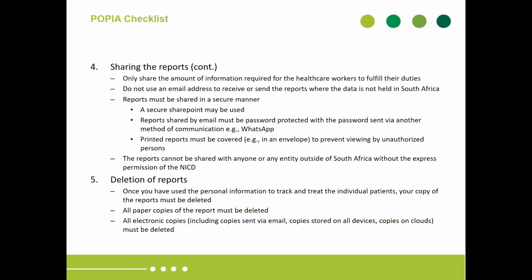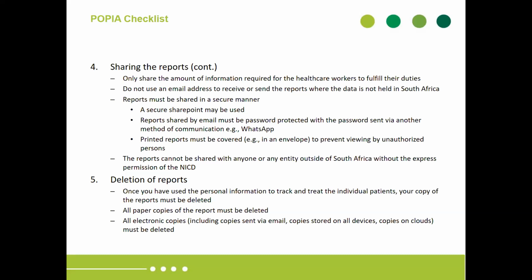You can email the data to other healthcare workers according to the POPI Act, but there are important requirements to that end. The data must be password protected. You can share the password, but in a separate form of communication than what you've just emailed the data. So you shouldn't be emailing personal identifying data that's password protected with the password in that same email. You should send it as a separate email or send it as a message or a WhatsApp, just so that the password and the file aren't together at the same point in time.